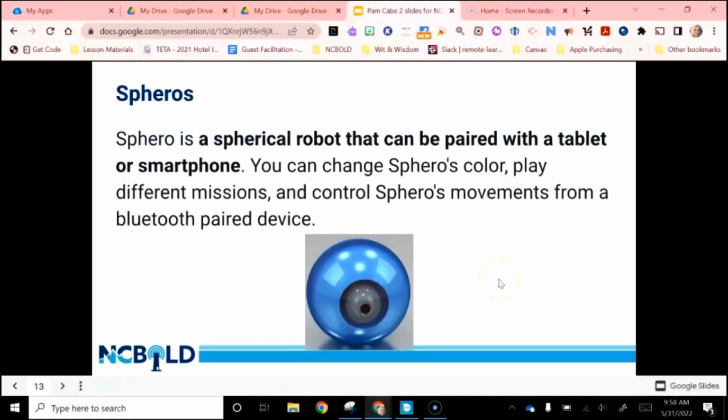We're going to move on to talk about another robot, and this time we're going to be discussing a Sphero. A Sphero is a spherical robot that can be paired with a tablet or a smartphone. You can change the color, play different missions, and control the movements from a Bluetooth paired device. In my case, I have a cart of mini iPads and my students connect with that. You can also connect with a Windows laptop or a Chromebook, or you can also use a phone if students have that available.